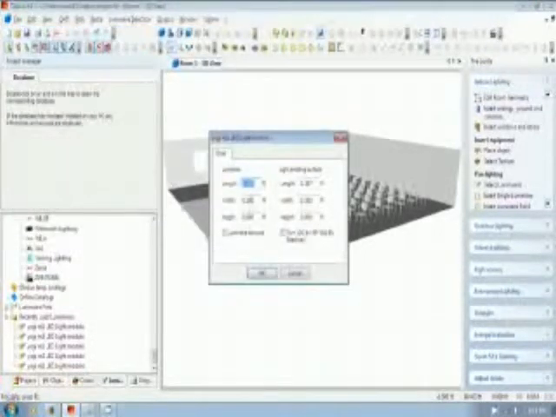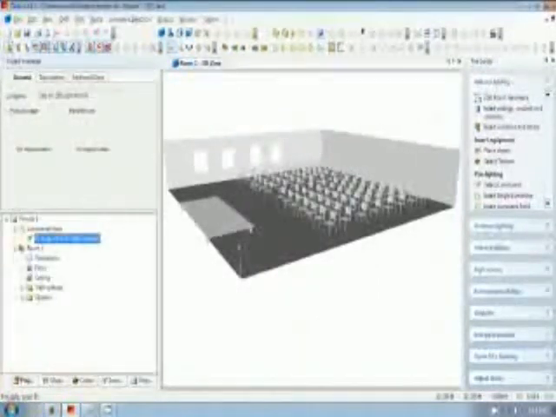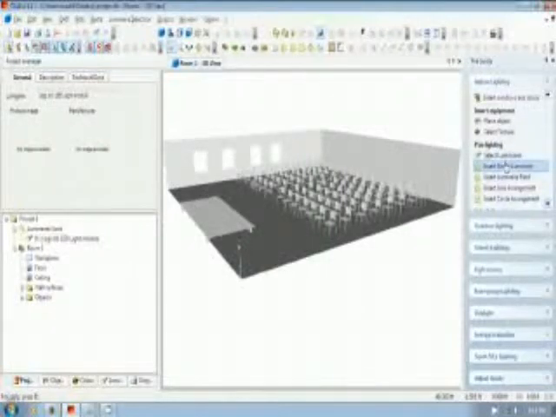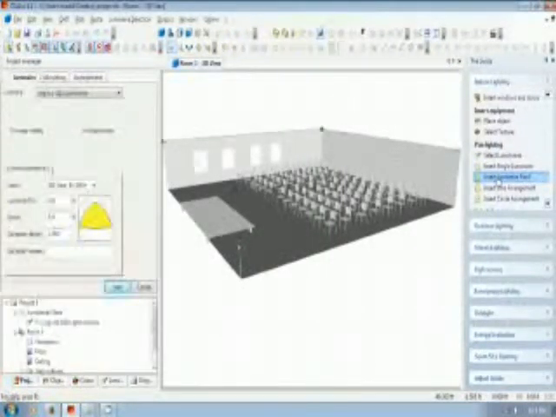Give the physical dimension of the luminary. 1.5 feet is the length, 0.22 feet is the width, and give the light emitting surface also. Then you can see the name and the light model number. Now you can insert a single luminary, also you can insert a number of luminaires using the luminary field. So there is technical data of that luminary used.